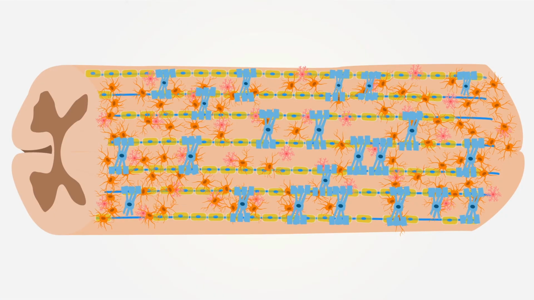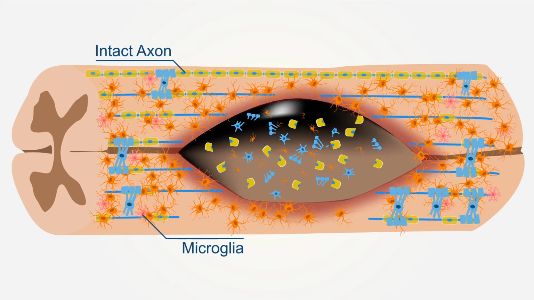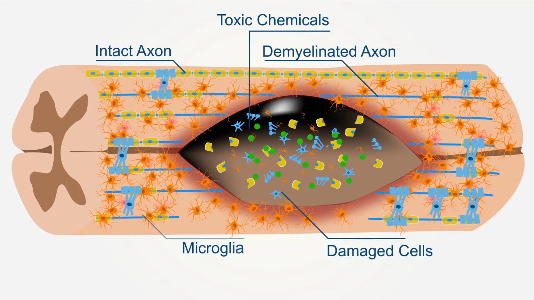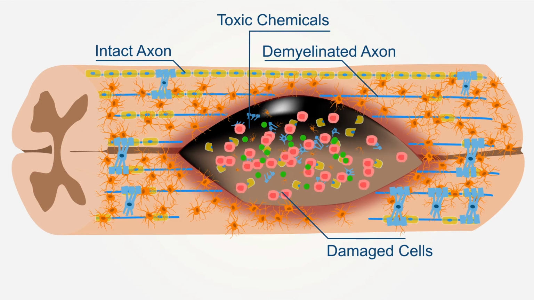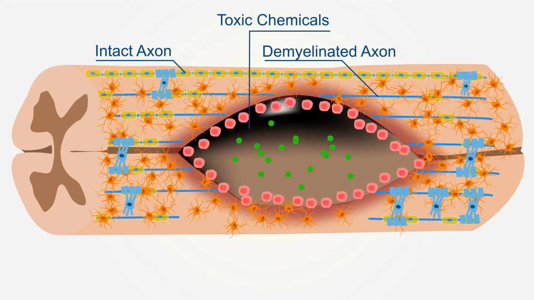The initial trauma to the spinal cord causes a chain reaction of inflammation and release of toxic chemicals by the damaged cells, which kill or demyelinate healthy neurons and supporting cells in the area. In the secondary phase, microglia become activated and form into macrophages. Macrophages are the cell types that cause inflammation, which is a normal response to infection or injuries.